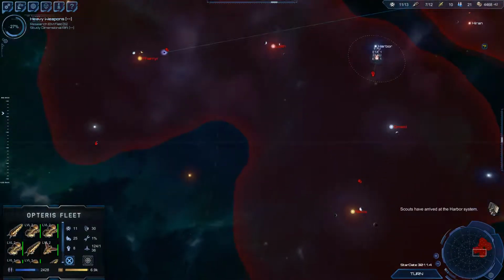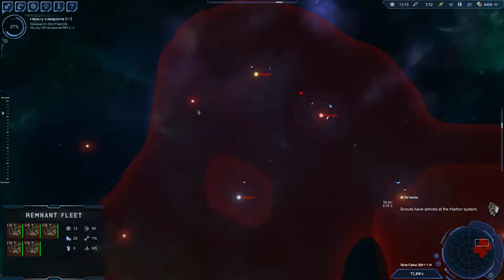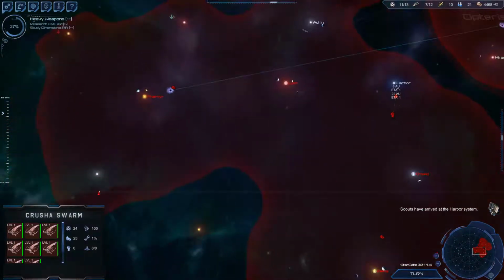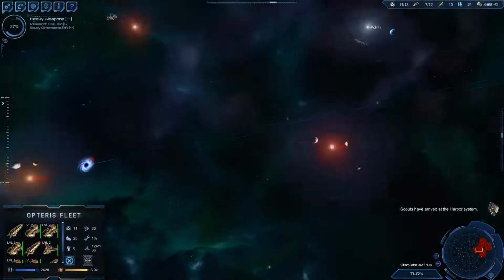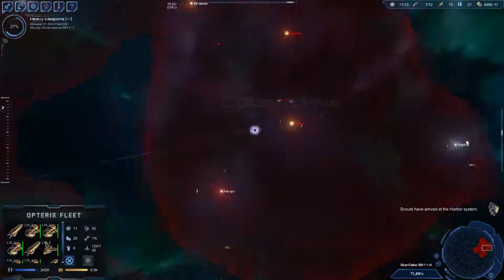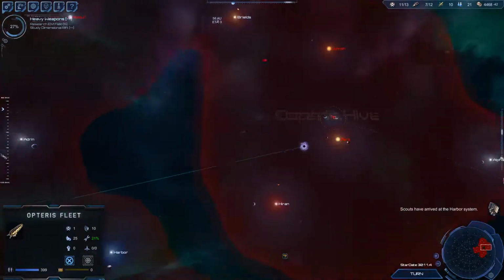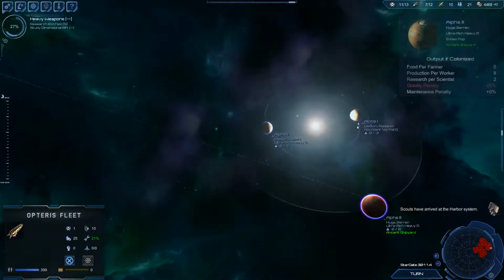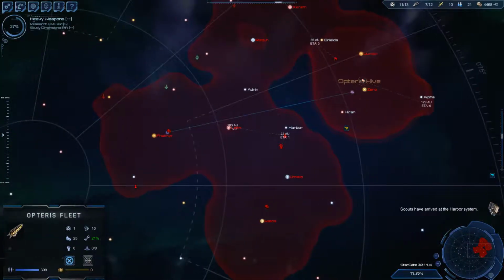Okay, that is a pirate fleet. That is a remnant fleet, that is a remnant fleet, and they're even bigger. So I think we go here and make a stop there. Oh, we have a new colony ship waiting. That's nice. Move there. That's the planet, isn't it? Yes, it is. Okay. Everyone has something to do. It looks all nice and juicy.